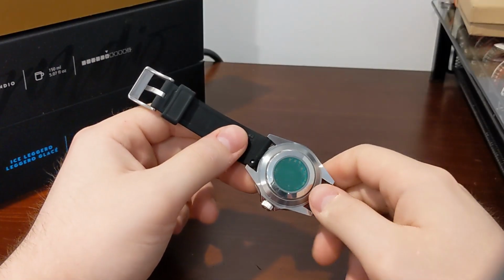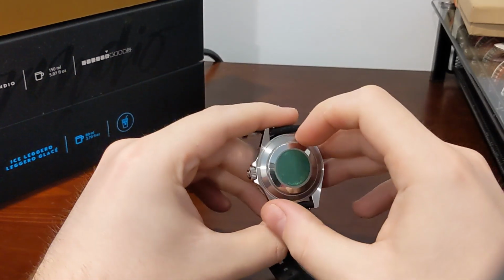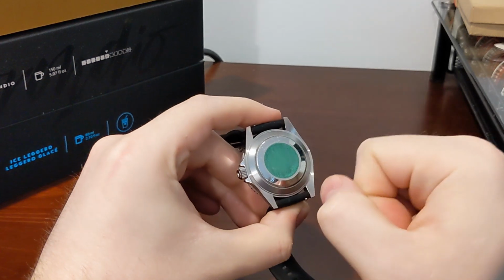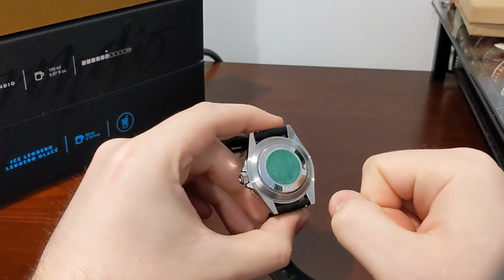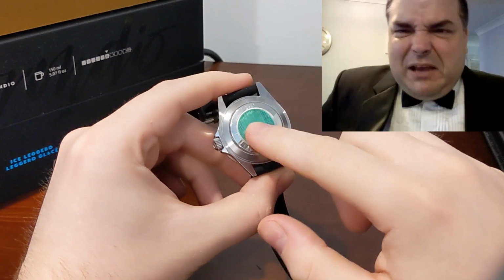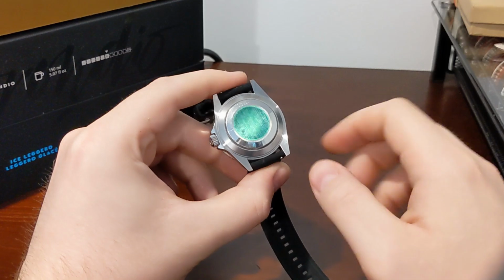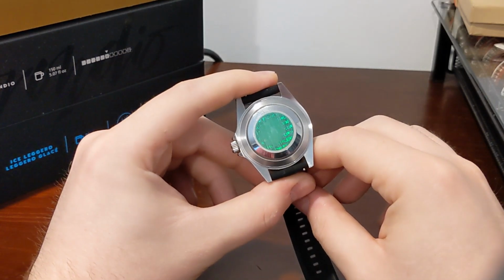Oh, okay, so here we go. I'm genuinely nervous. Okay. Goodbye. Goodbye, sweet sticker. Let me just say one thing. One more thing. The sticker is special.